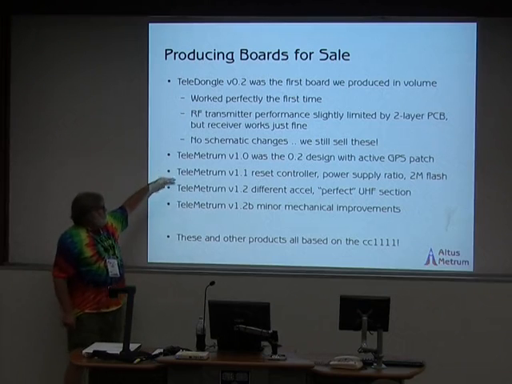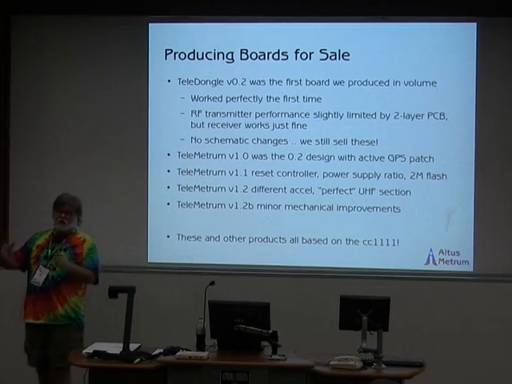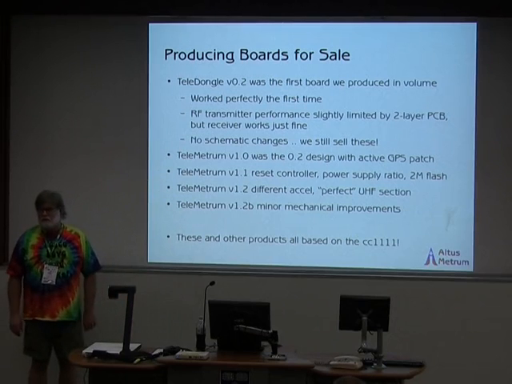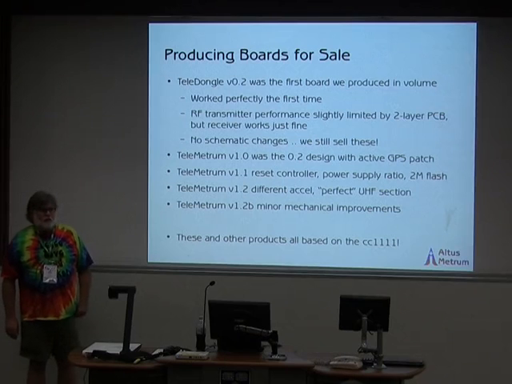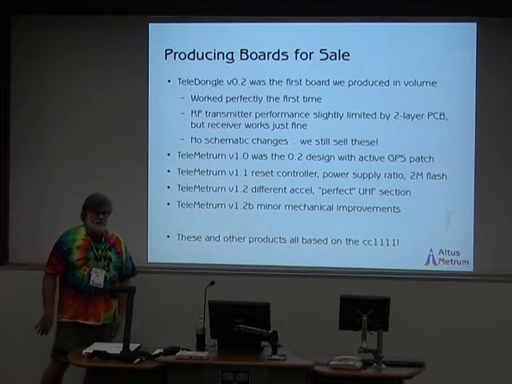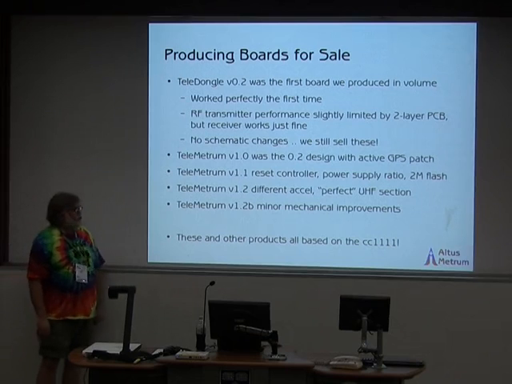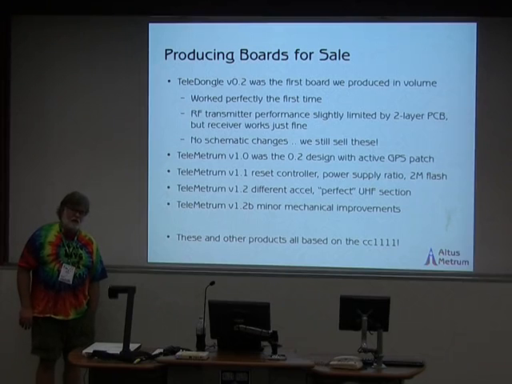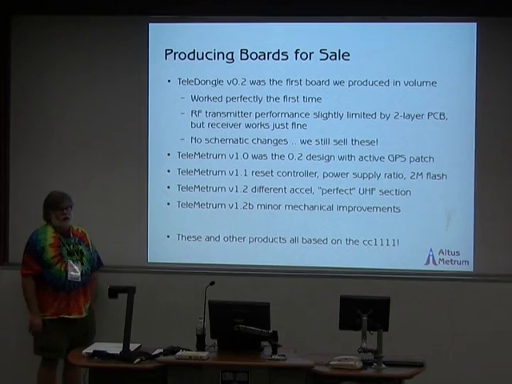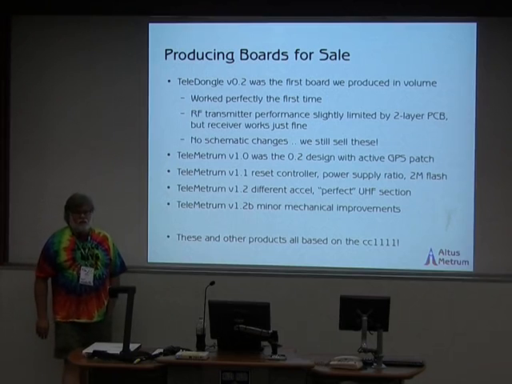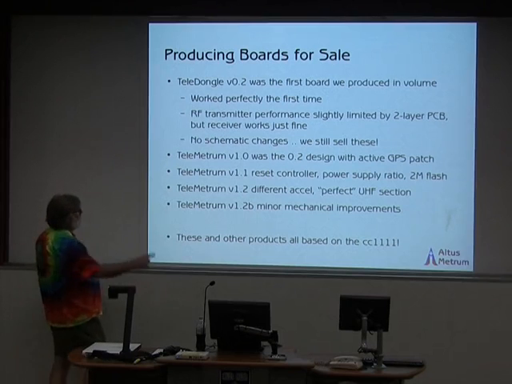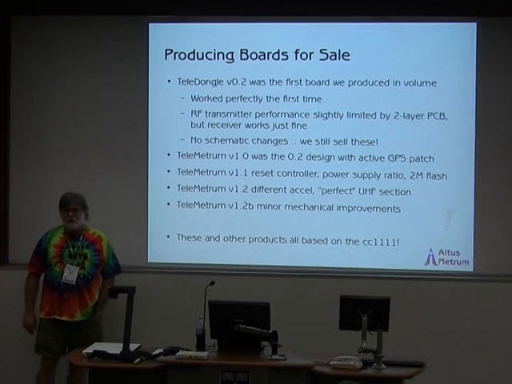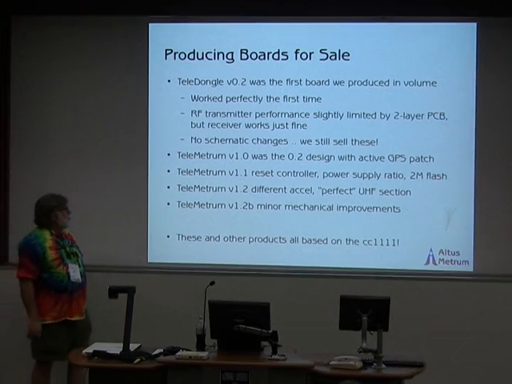And then along between here and there, the tsunami earthquake thing hit Japan, and the Freescale MEMS facility in Sendai was one of its victims. And Freescale basically couldn't make MEMS sensors for a while. They were fortunately already planning to move all of that to a new facility in Texas, but they hadn't gotten it done yet. And so the accelerometer that we were using became unobtainium pretty quickly. In fact, for the 1.1 production run, I sort of scampered around buying up parts so that we'd have enough to be able to do those.